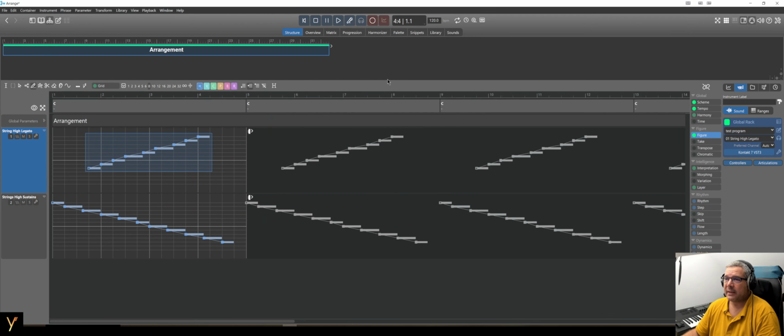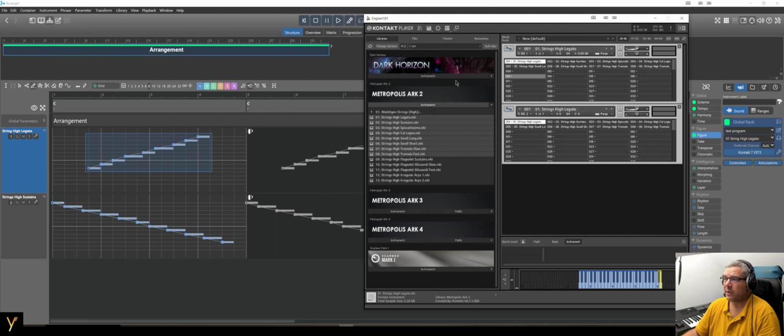So yeah, that is a way you can do it. So it takes a lot of memory, especially if you use up to 16 channels, and loading time, of course.